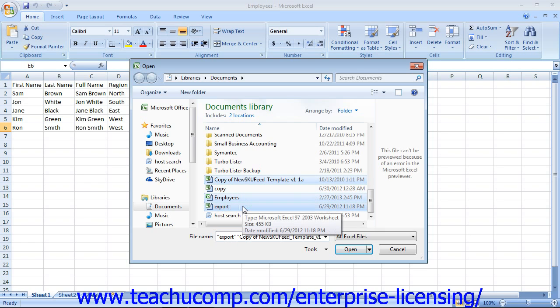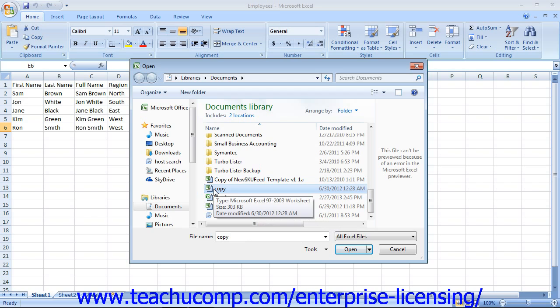Now if the files happen to be adjacent or next to each other, then you can instead click on the first file, hold down Shift on your keyboard, and then click on the last file to select those two files and everything in between. When you're finished, release the keys on the keyboard. Once you've made your selection of files, simply click the Open button in the lower right corner of the Open dialog box to open all of the highlighted or selected documents.